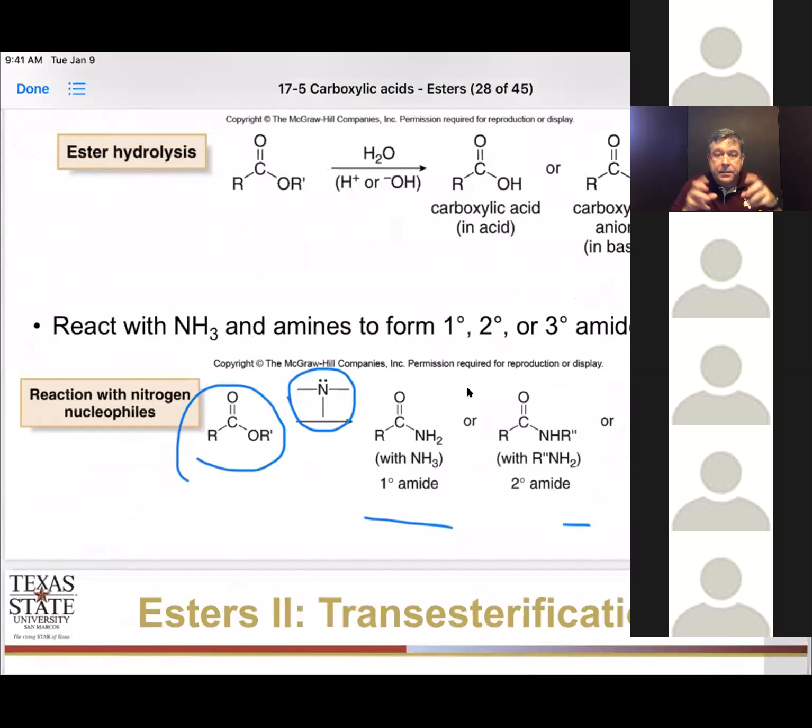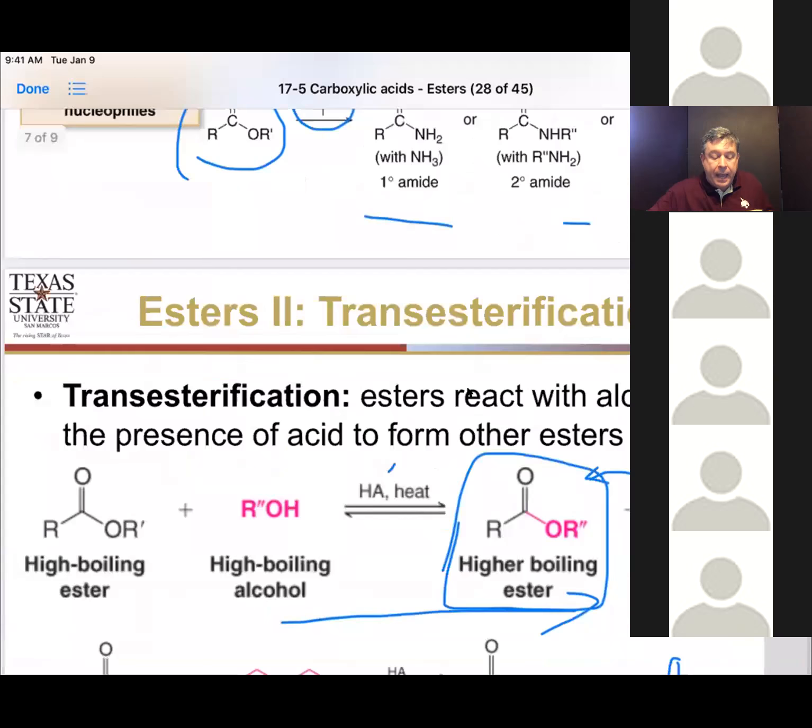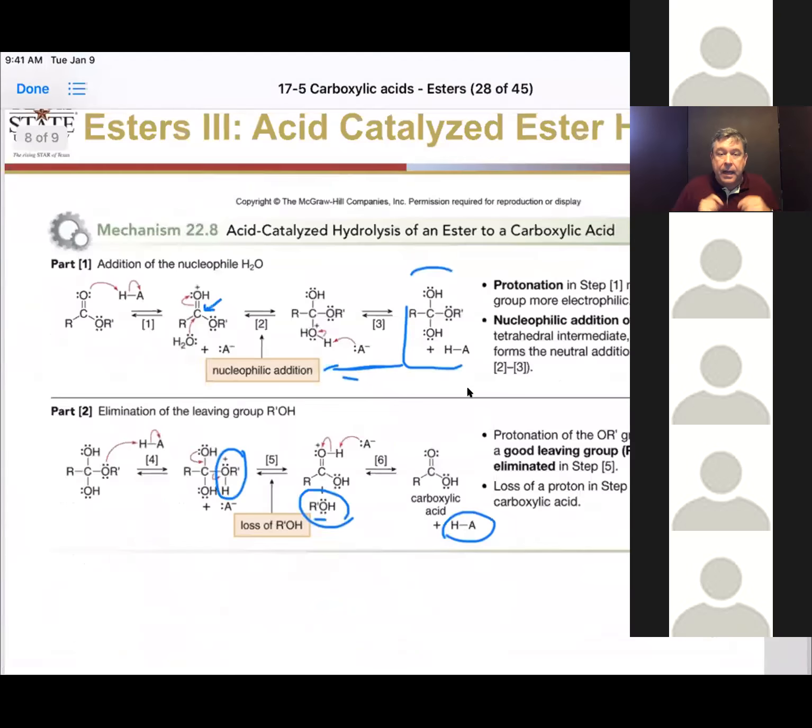And then the last ester reaction we have is the hydrolysis. And we can do it by acid or base means. However, the acid system is catalyzed because you regenerate your acid in the last step. The base system is promoted because you're ending up deprotonating the carboxylic acid you just made, and therefore your base is consumed in the reaction, okay? So base is consumed in the hydrolysis, acid is regenerated in the hydrolysis. That's the key step on this, on the hydrolysis of esters.